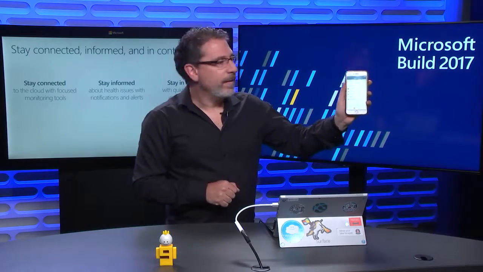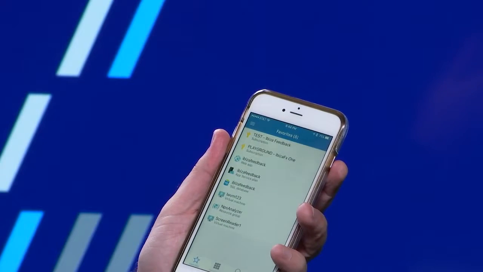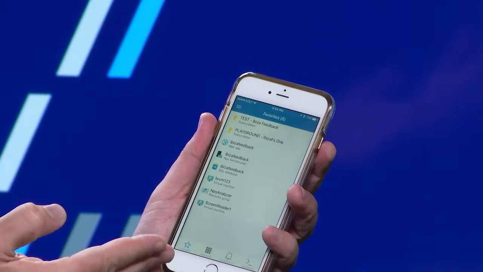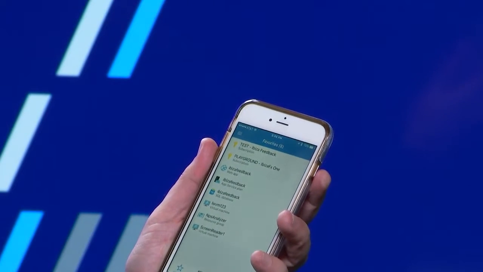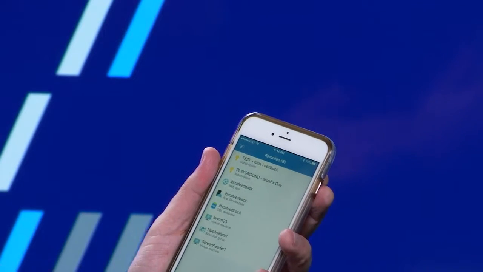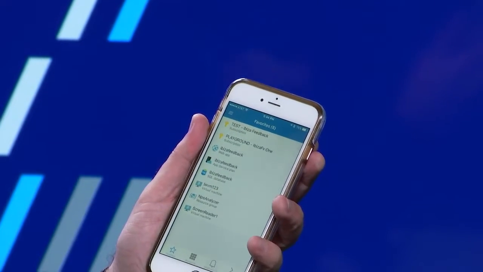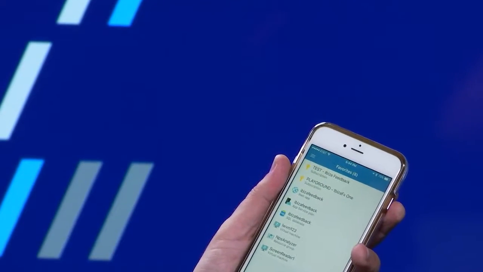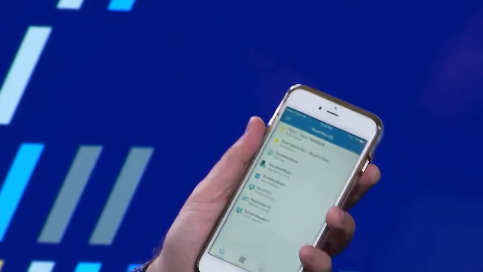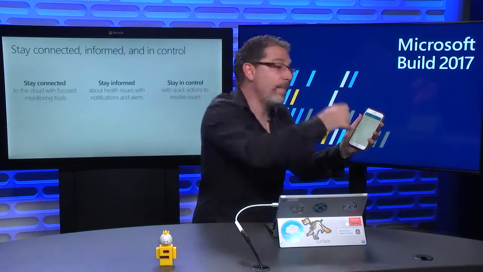A few things are worthwhile to call out in the Azure mobile app. I'm going to bring it here. So one of the things is, as soon as you get into the app, the first thing that you will see is the favorites. Again, we understand that in an Azure subscription, you might have multiple things, so if you go to your list of things, you might not easily find what you want. So we let you decide what's important to you, and we put it front and center as soon as you open the app. Of course, if you don't set any favorite, we will take you to the full list of resources. But you have the option of telling us what's important to you, and we'll bring it front and center to you.